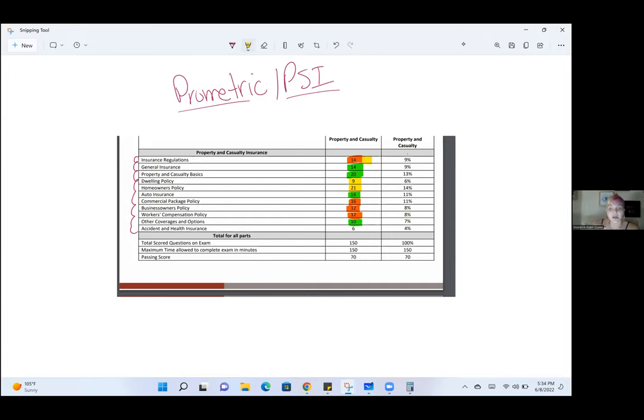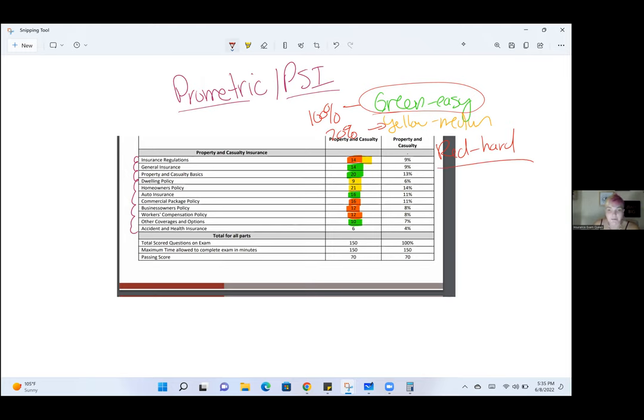So these color codes are based on what's easy and hard. Green is easy. Yellow is medium. And red is hard. Knowing this, you want to study the green as much as possible. You want to be scoring 100% in the green chapters when you're taking those quizzes. You want to score barely 70% in the yellow chapters, and you don't even care if you pass the red chapters. For a lot of states you have to pass the quizzes, but if you're barely passing and struggling on a red chapter, don't worry about it. I kind of did the colors backwards of how I do it normally.